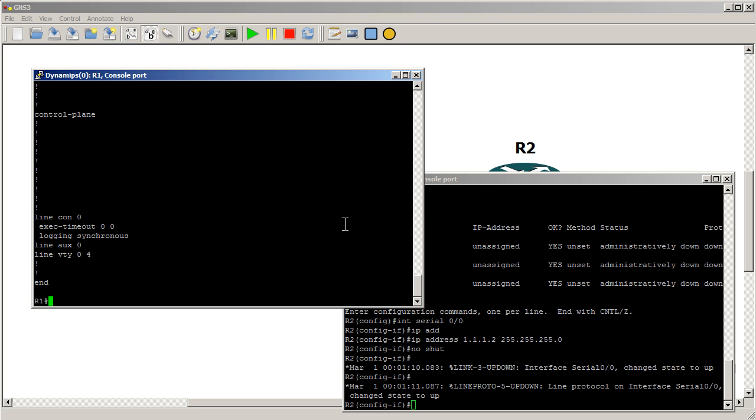So that's a quick video on how to add a serial interface and connect them up between two routers inside of GNS3.